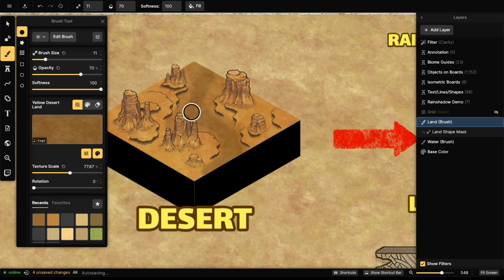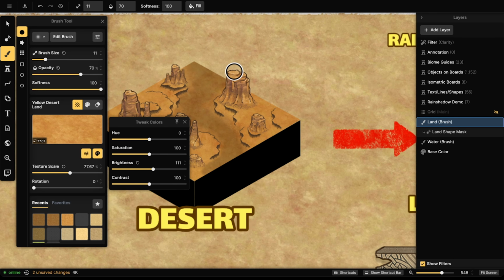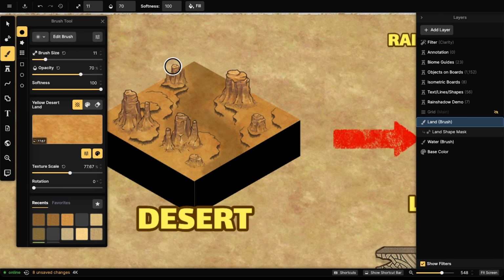And now you can kind of see that you're creating this sense of depth by using darker and light, using contrast to create the sense of depth. That's very helpful. You can also take in that same texture and just bring the brightness up like this. Make sure it's up, and then you can just paint the tops of these mesas right here with a brighter color to kind of show height, right? So we'll put a little bit of lighter color there, pops out.